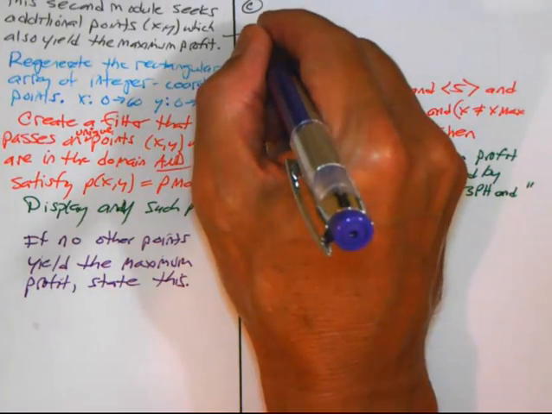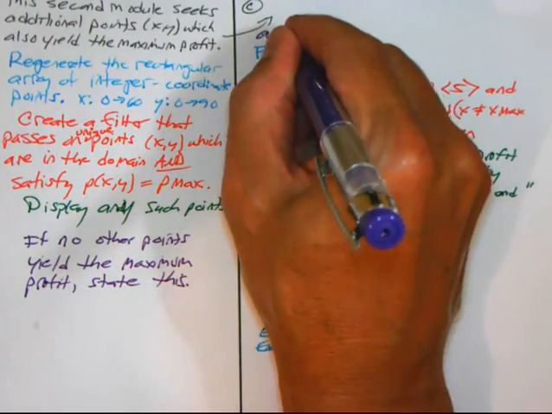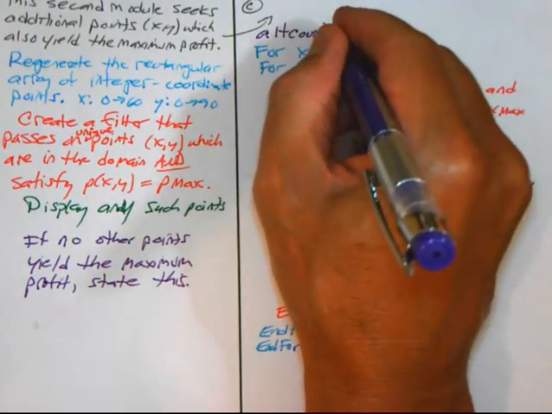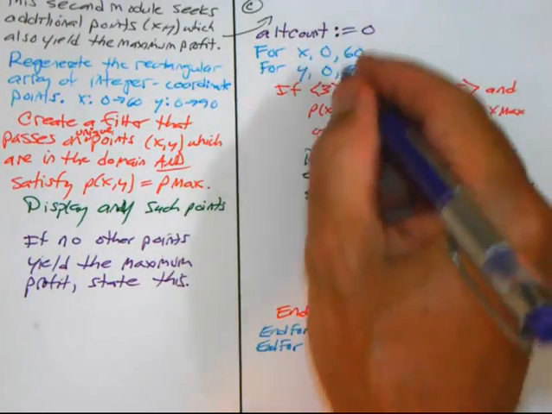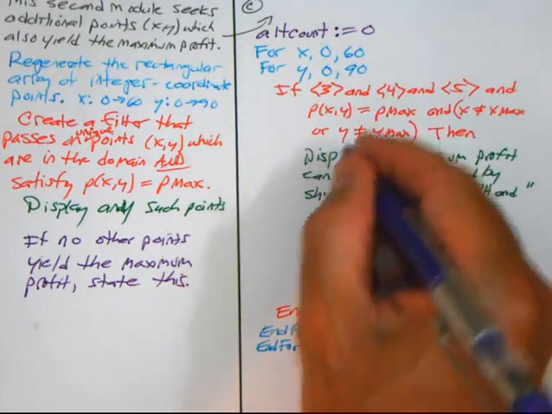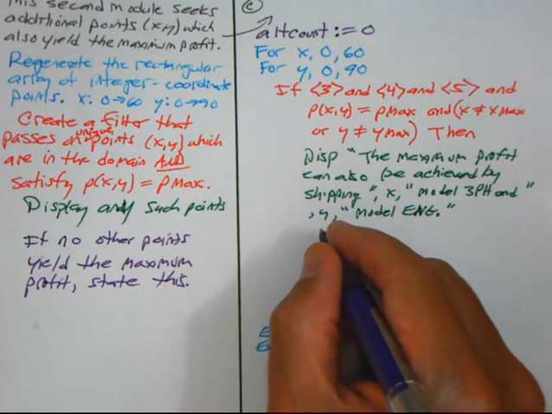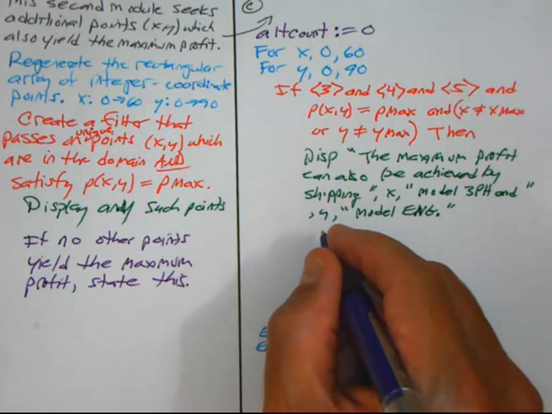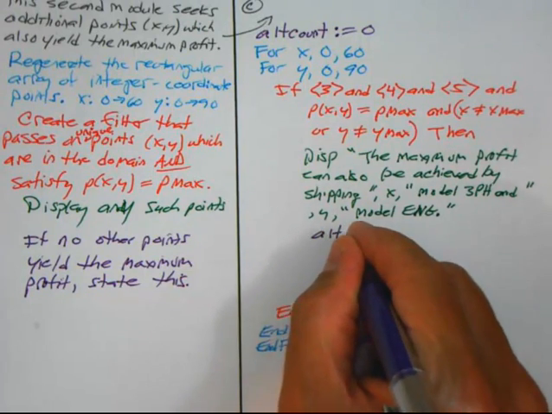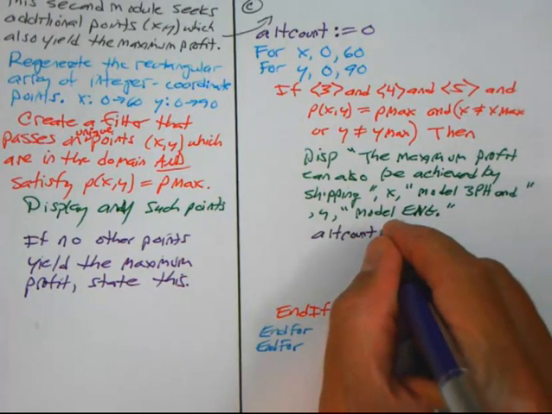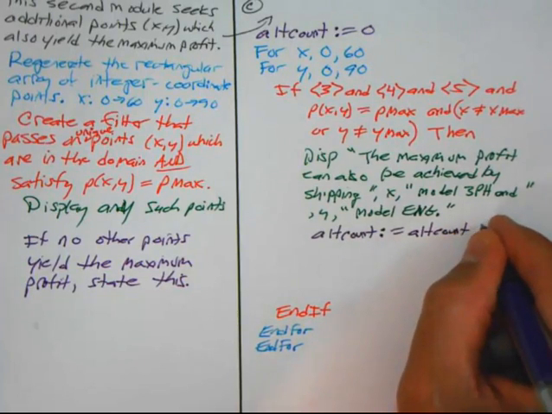Okay, that needs to be done way up here. So let's say alt count, this new counter here, we'll assign it to equal 0. It starts off, there are no additional points found. If we get into this filter here and get past it and display something, then each time we do this, we could actually make alt count go up one notch. So in other words, right here, we could put in an alt count assigned to be alt count plus 1.